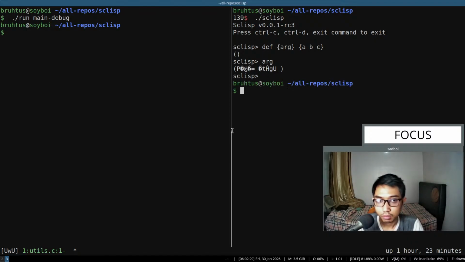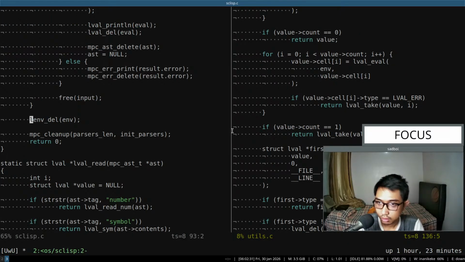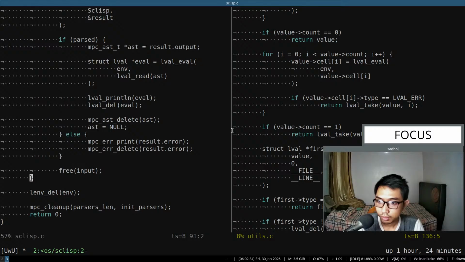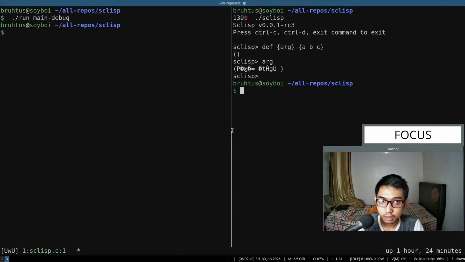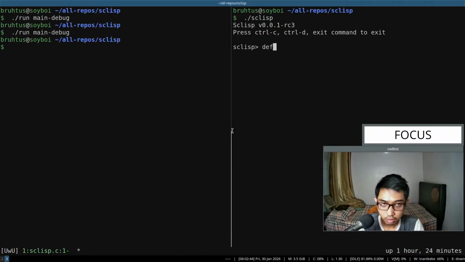And well, if we didn't delete this abstract syntax tree, it should be working fine. Right.